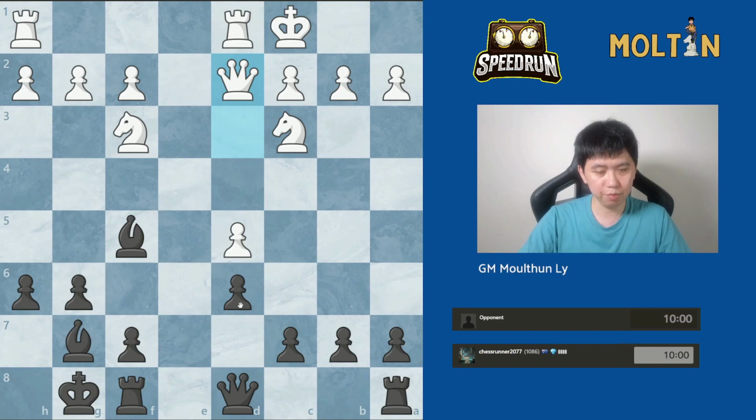So I could throw in this move bishop to g4. I can also just go for the immediate attack with pawn to b5. So have a couple of options here. I'm going to go with bishop to g4.